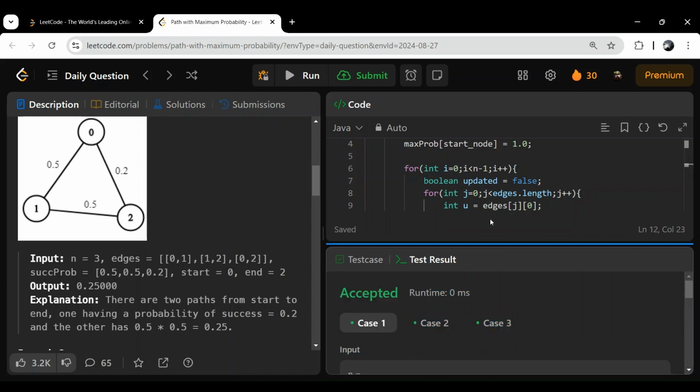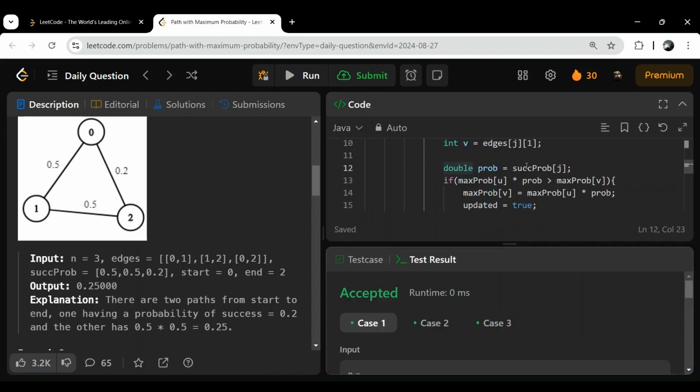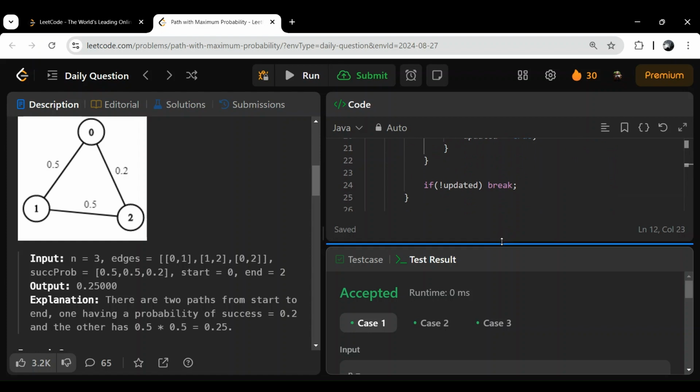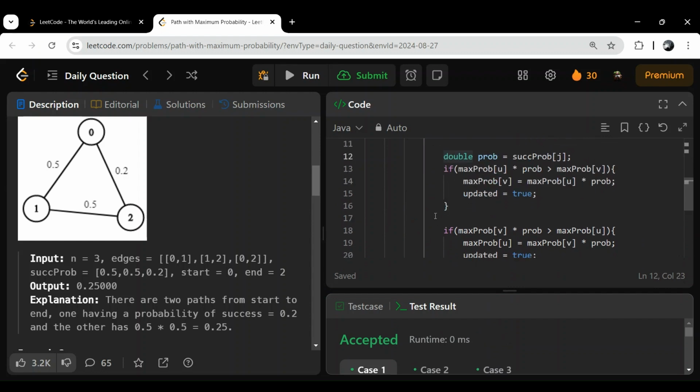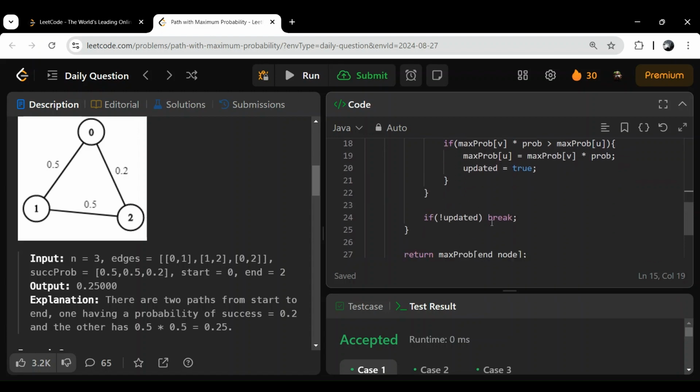Also we have used this updated flag to optimize this solution, as if the values are not updating, that means we have got our solution. So we will just stop it, so we will break it. So let's submit it.